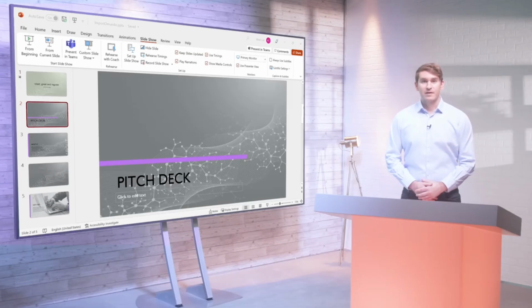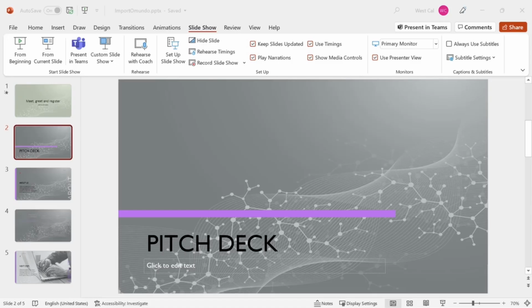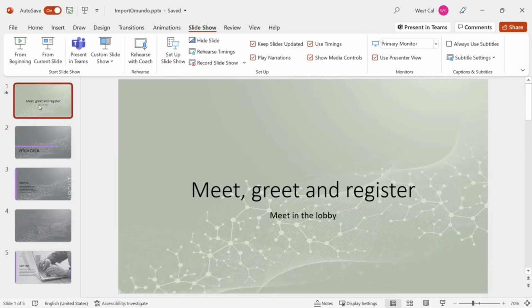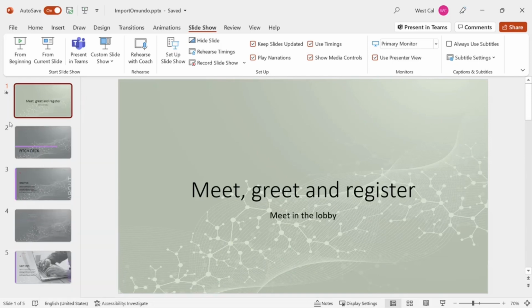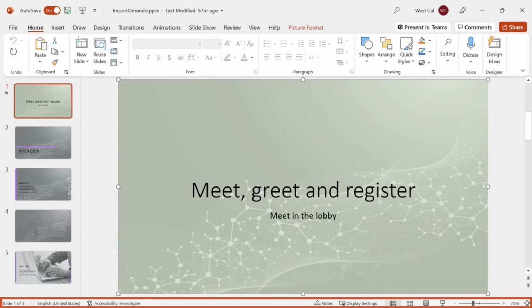The Slides pane gives you a thumbnail view of each slide. The selected slide is shown in the center pane. To work with a different slide, click its thumbnail. You can also right-click a slide to see more editing options. Each slide is numbered, and if the slide features animations or transitions, you will see a star icon just below the slide number. The status bar provides basic information about the presentation.